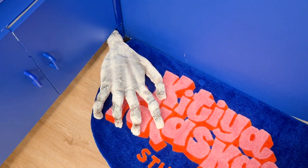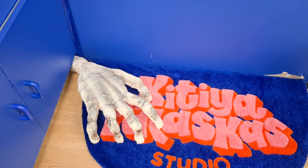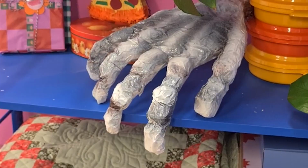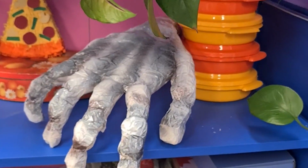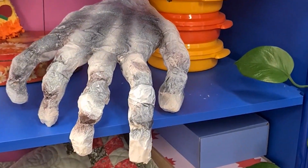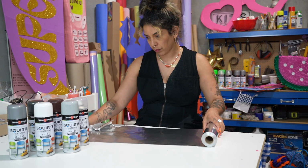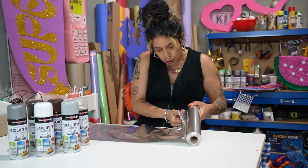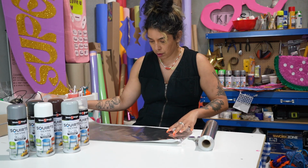For this skeletal zombie hand, I'm using a kind of cheats paper mache technique. The tin foil allows you to easily sculpt a solid form, and the masking tape replicates paper mache but without the mess. It's such an easy prop making hack for anyone low on time but still wanting to build something effective and amazing. It's also a great technique for kids to try because it's so easy.